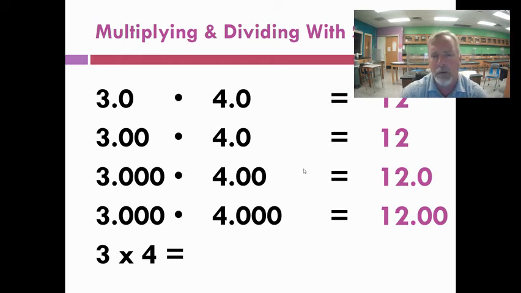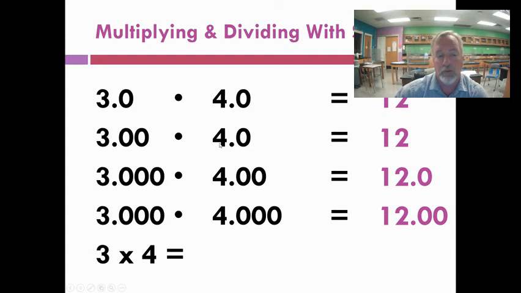So I want you to look at something here with me. Do you see a pattern? It's a little subtle. It might be hard to see. But I want you to look at this. Look at your top one here, this 3.0. How many significant figures do we have here? 2. How many significant figures do we have in the 4.0? 2. How many significant figures do we have in our answer? 2. Let's look at our next one, 3.00. How many significant figures? There's 3 here, right? The decimal means those 2 trailing zeros count. There's only 2 here in our 4.0. How many significant figures do we have in our answer? 2.